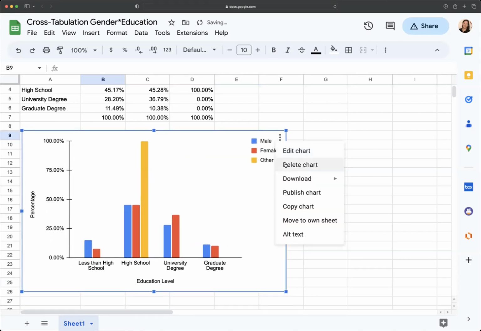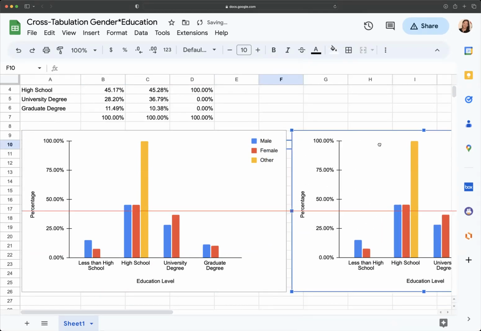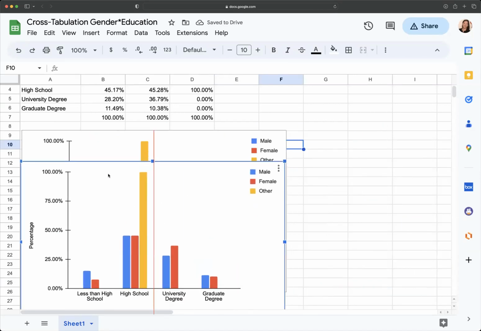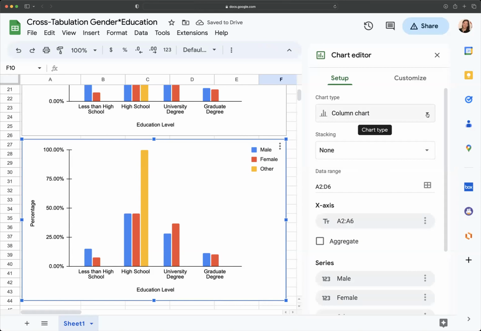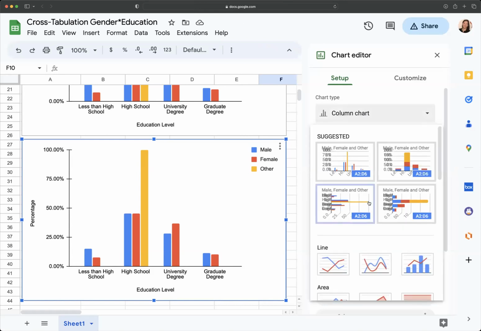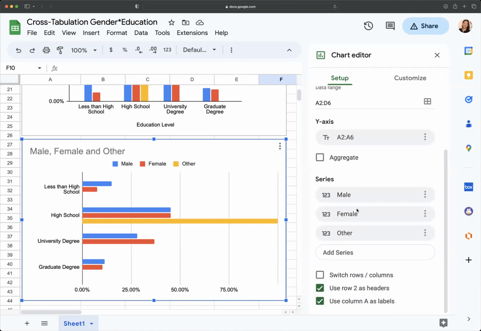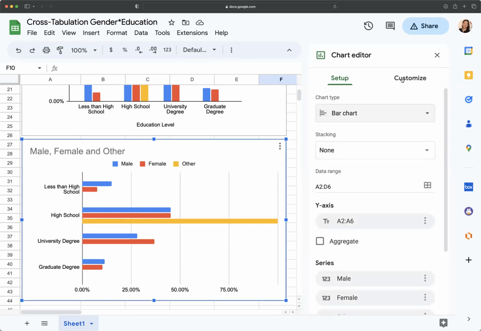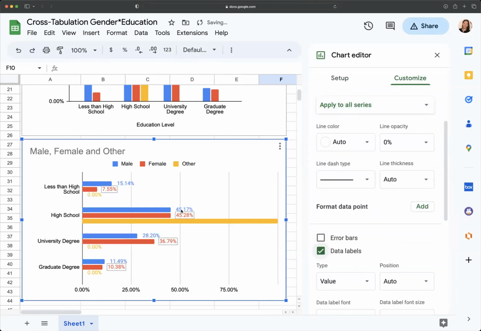And then let's copy this. Make another one. Put this down here. Okay. So another way we could deal with this, if I wanted to swap it out, I could. So notice that I could do like this. So this would actually allow me, if I wanted to include some data labels, I could do that a little bit more easily. So I can add data labels here, and you can see now that we have our data labels.